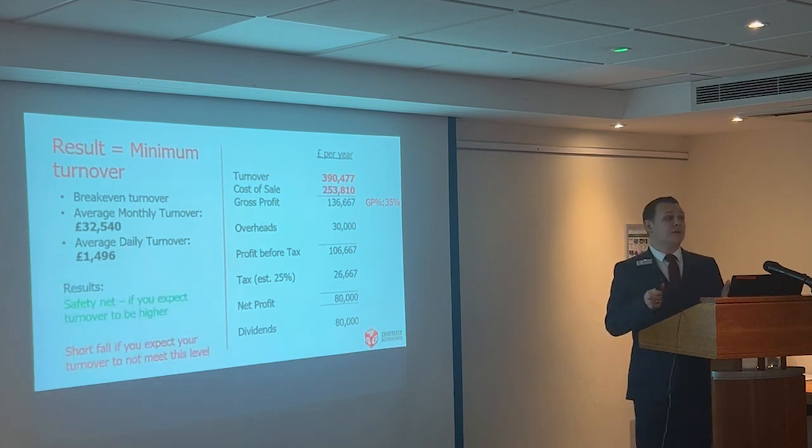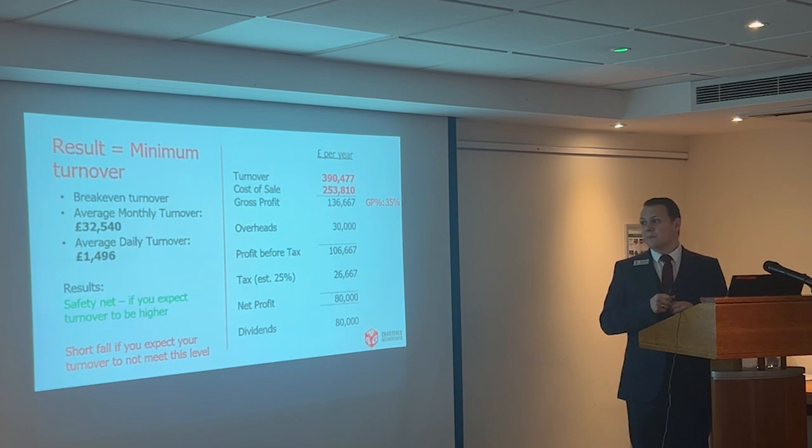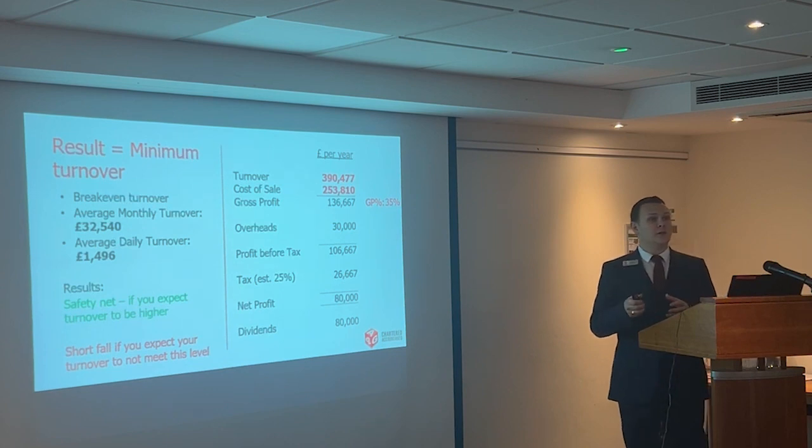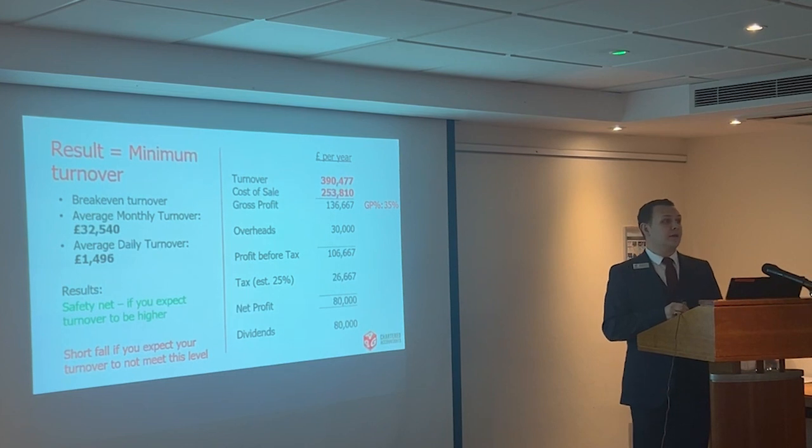Now, if you've got a surplus, then that's great. If your turnover is greater than that, then that's great. You've got a surplus, you've got money to fall back on, you can leave those in the business. If you've got a shortfall, then you've got a number of options really. The first option is to reduce the bottom line, reduce your dividends and reduce your retained earnings.